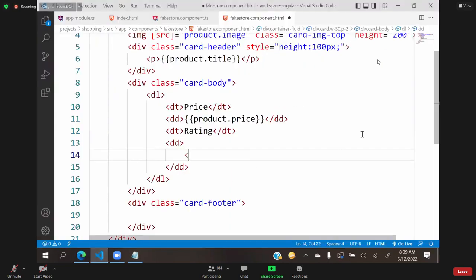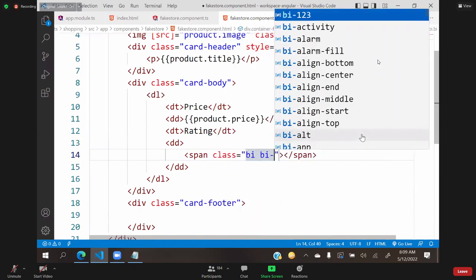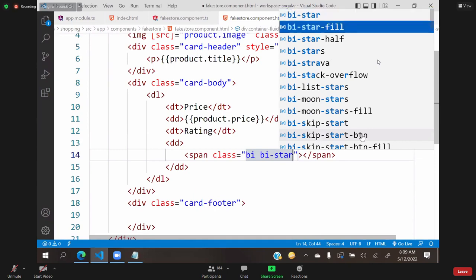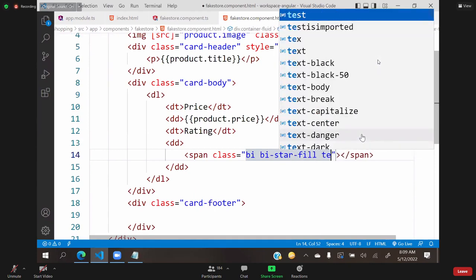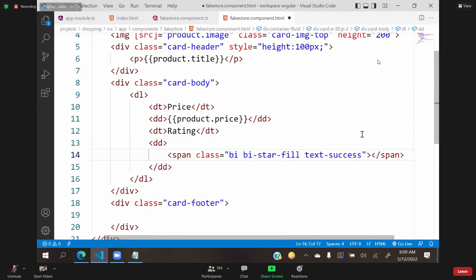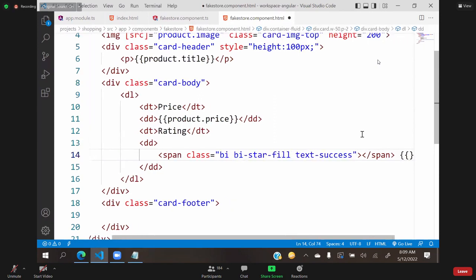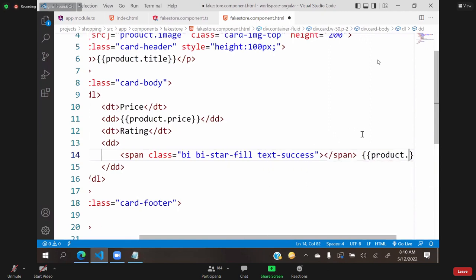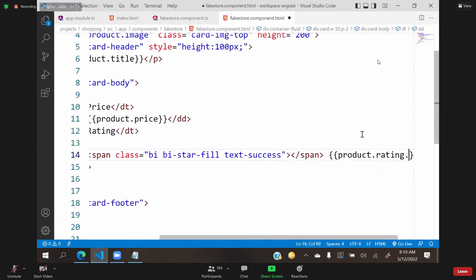I will just put a span. So class is equal to bi star fill. We have star fill and the text success. And below that, we will put here the value as product dot rating dot rate.